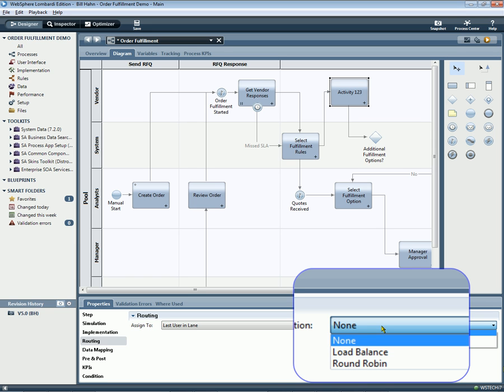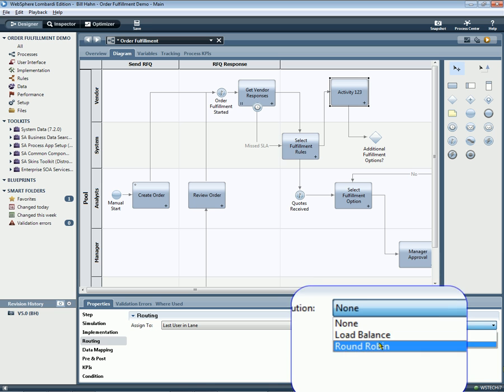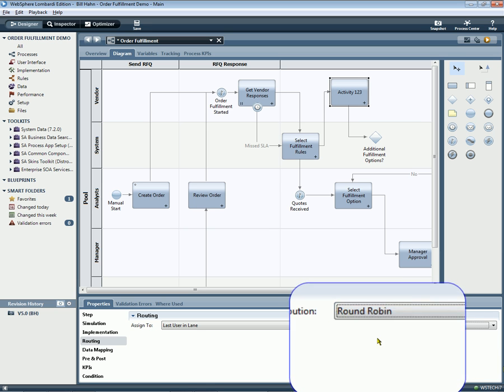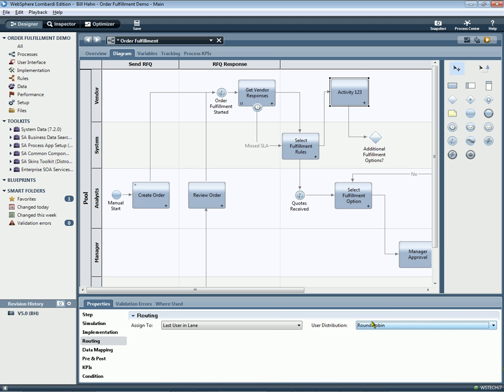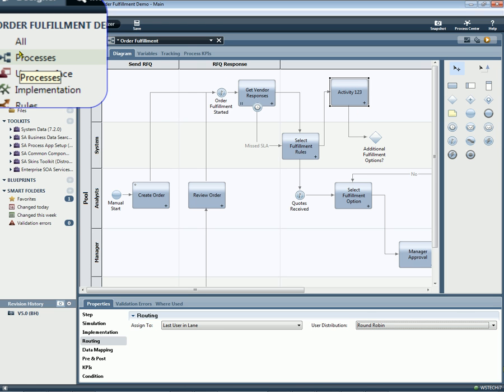Now let's say that we had 100 orders and 10 people on our team, and instead of having all 100 orders show up in everyone's inbox, we wanted to spread that across the team. If we choose load balancing or round robin algorithms, that would mean now that each of the 10 people on the team would have 10 orders in their inbox, so we can more evenly distribute the work across the team, assuming that the orders were processed at approximately the same rate. You get the point. We can balance the work across the team.